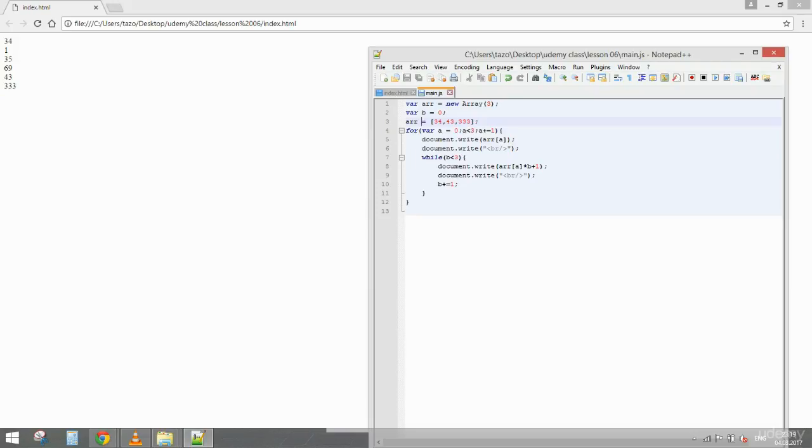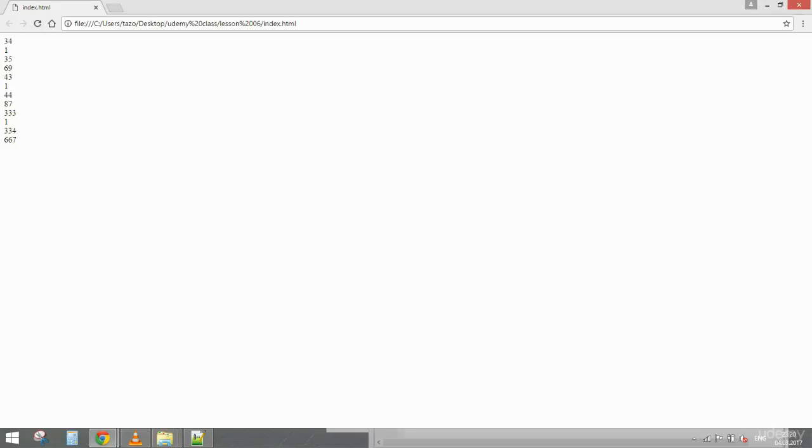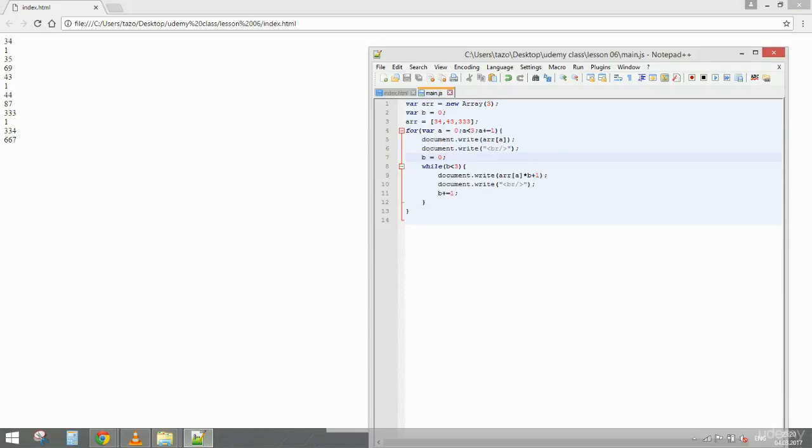That's because we had b equal to 0 all the time, but when it gets to the second loop, b is already equal to 2 plus 1, so b is already equal to 3, and it doesn't get into the while loop again. So for this, we need to initialize the value of b inside of the loop and make it equal to 0. This way you make sure that you'll have the correct output. And we do indeed have the correct output.